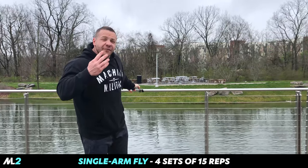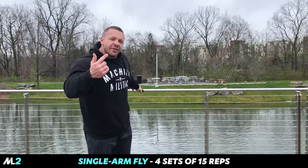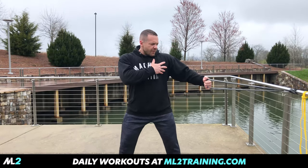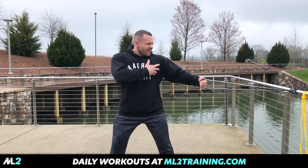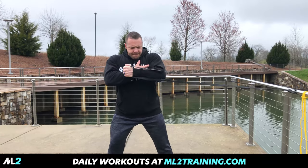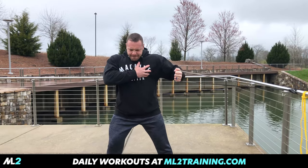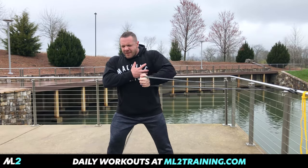Do four sets of 15 of these. I'm gonna show you another set right now. So here's a different angle, so you can see what I'm doing. See the band's tense? One. It really gets the tension at the end of the movement. And if it gets easy, let's move out.